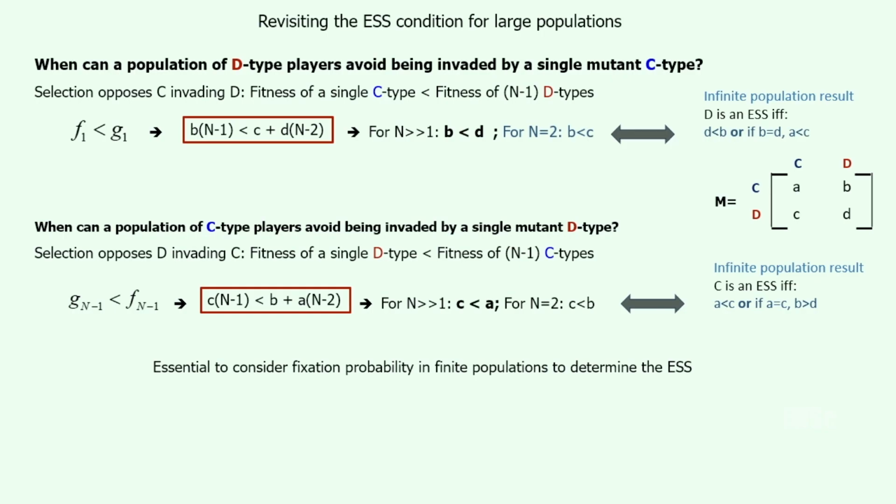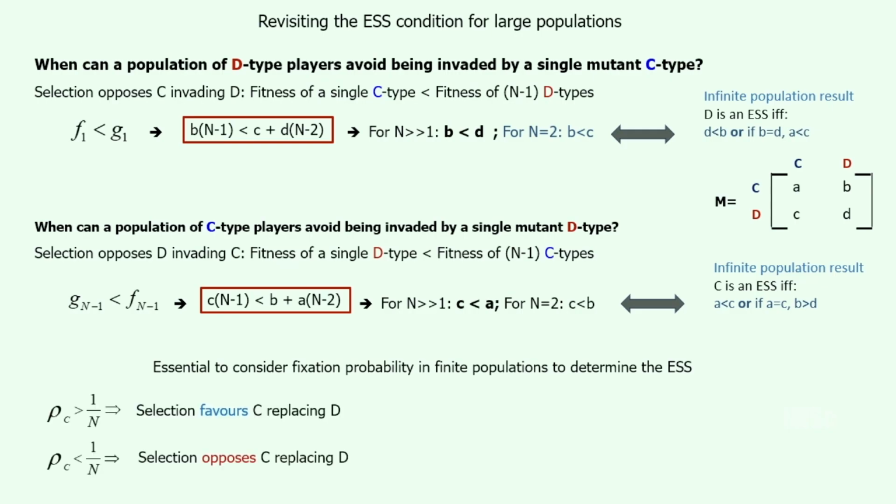Even in that case, you have to decide what the condition for ESS is, right? Because as we have seen, the key point that I cannot emphasize more is that in a finite population, any of the two strategies can take over the population, right? So the question is, how do you then decide on an ESS condition? ESS condition says that I should not allow a mutant to invade. But in a finite population, even if a mutant which appears has a lower fitness, it has a probability of taking over the population just by fluctuations. So the condition for ESS needs to be revisited.